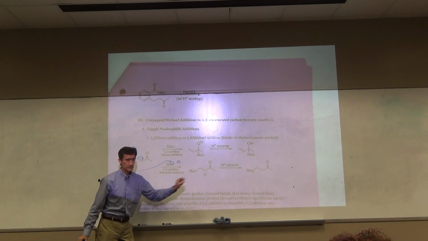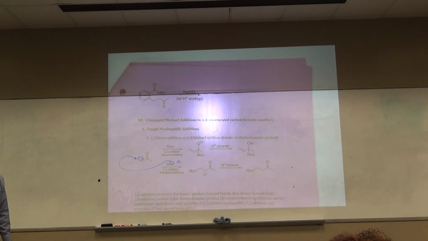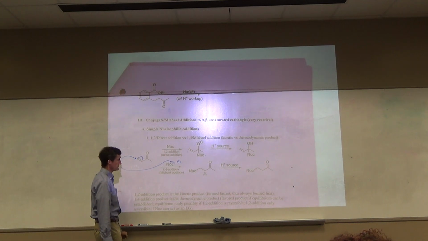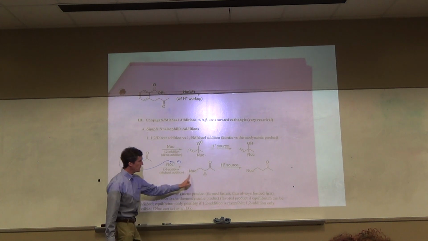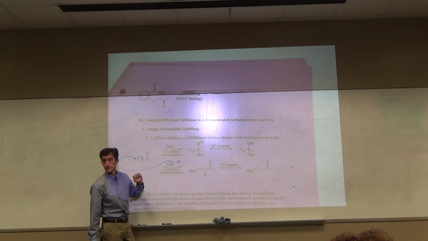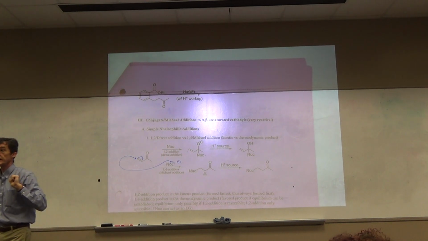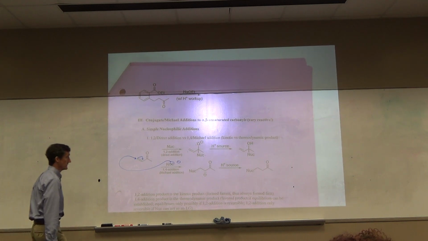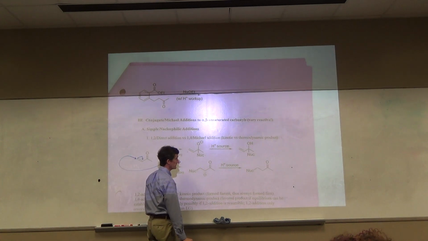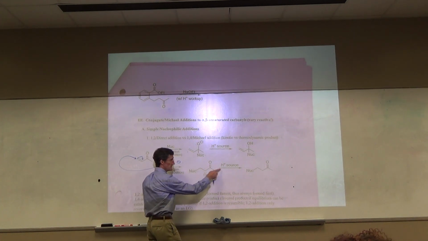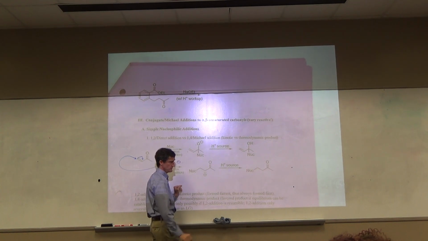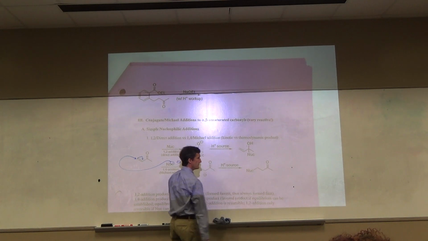And doesn't this give this? Now, what type of product is this? An anion, but what do you call that type of anion? It's an enolate. It's an enolate anion in this form. Now we can supply an H plus source and put the H on, and we can get a product like this. Ultimately, the nucleophile will add to the beta carbon.